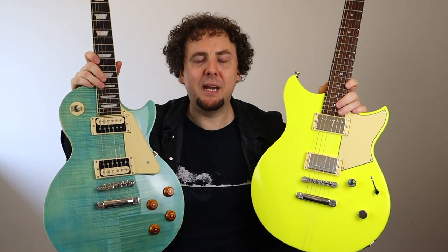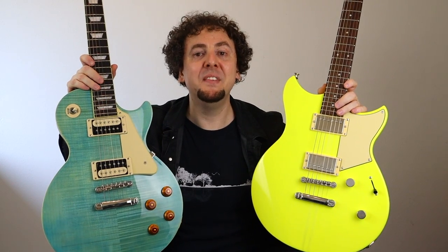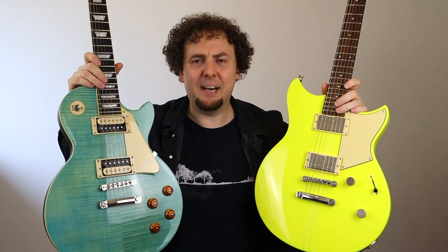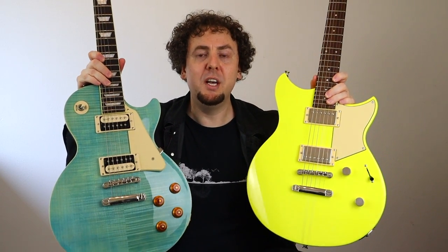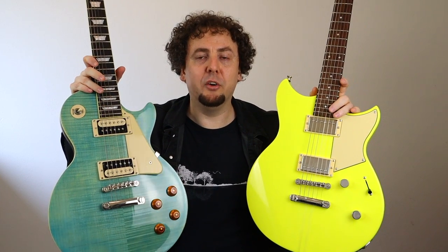Now, why am I comparing these two guitars? Well, firstly, because quite a few of you have asked me to do it, and secondly, because when I made my dedicated video about the Revstar, I said in that video, yep, it's kind of similar to a Les Paul in some ways, but it's also totally its own thing. And so what I wanted to do in this video was check it out and see how close and how far apart these two guitars are on some other things.